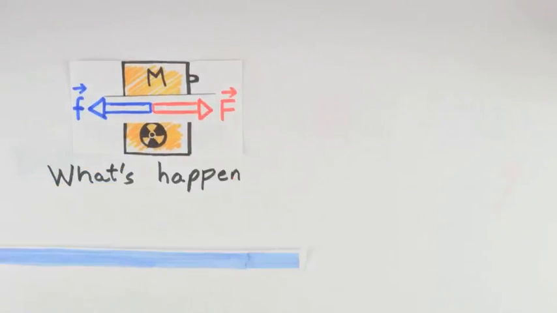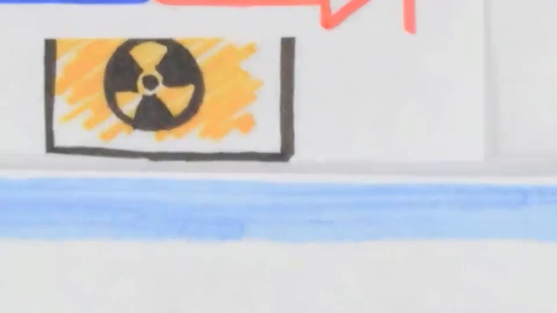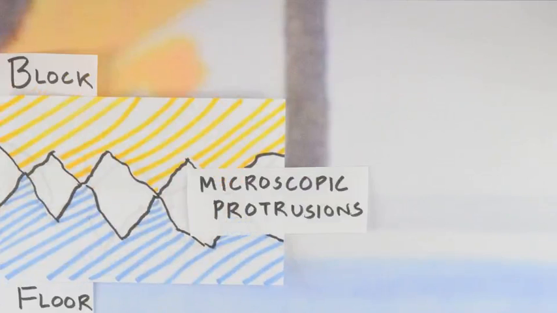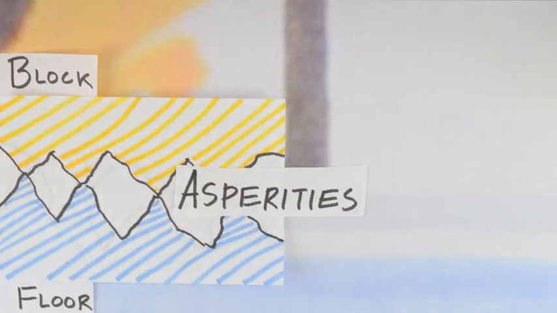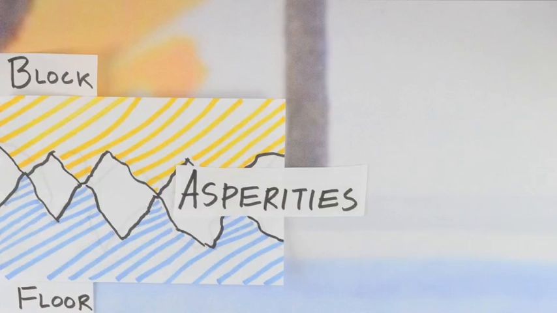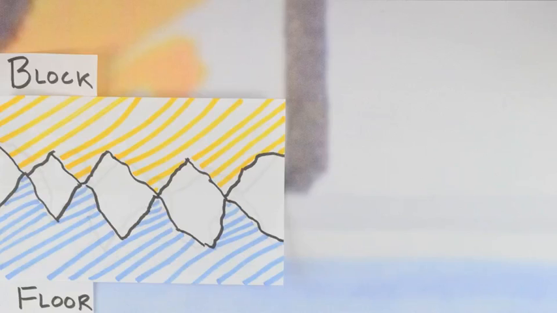To understand this, we need to visualize what happens at the microscopic scale at the interface between the block and the surface. At small scales, a typical solid interface is not perfectly smooth. In fact, there is a roughness that shows up as microscopic protrusions, sometimes called asperities, that stick out from both the block and the surface. It's these protrusions that actually make contact and support the block on the surface, and the rest of the interface is mostly a gap filled with air.